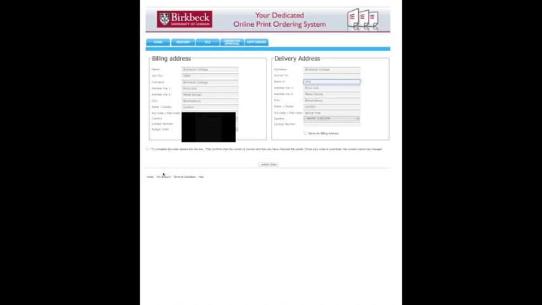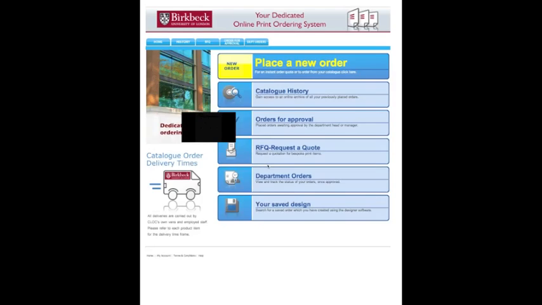And the last thing you need to do is click conditions. By clicking on the conditions tab, you are agreeing that CLOC can charge Birkbeck for this job. I want you to understand the job may be produced in the evening. You might place this in the afternoon. And that's the case, job may be ready in the morning or half done. So we are commencing production once this comes over. To be absolutely clear, you have to click that button to say that you understand that. And then you submit the job. And there you are.